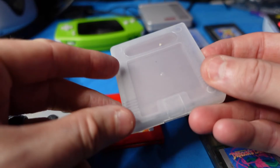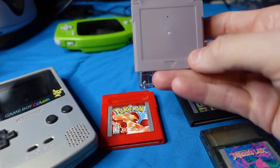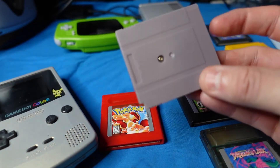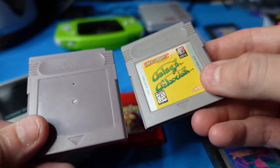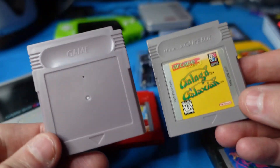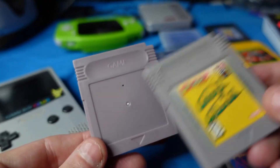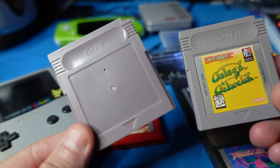This was the first cartridge I received from them. This is what you would consider a blank flashable cartridge. If you hold it up to any other Game Boy cartridge, you could be fooled. The word 'Game' appears up here, it says 'Nintendo Game Pack,' 'Nintendo Game Boy' up there. They're pretty close, and if you were to put a label on here, an unsuspecting person could easily believe this was the real McCoy.